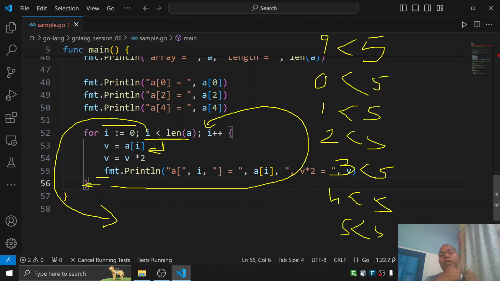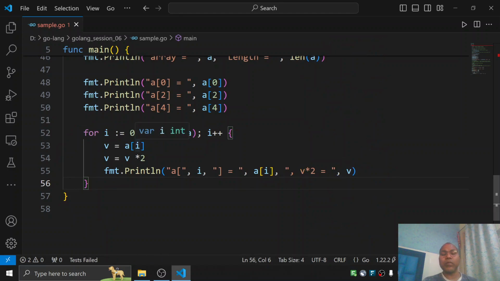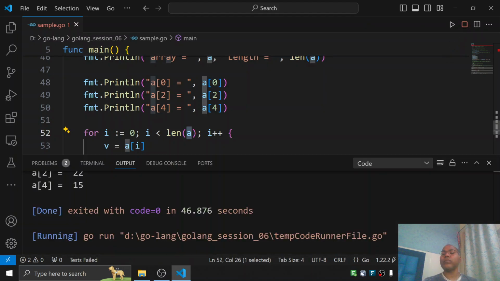So this is the way you are getting every value one by one. All these are the indexes you are getting, and correspondingly you are getting the value and printing it. So this is the way you can read the value from your index. Here we pass 0, then 1, then 2, then 3, till the length. Notice why it is less than the length: because the last index is always one less than the length of your array.